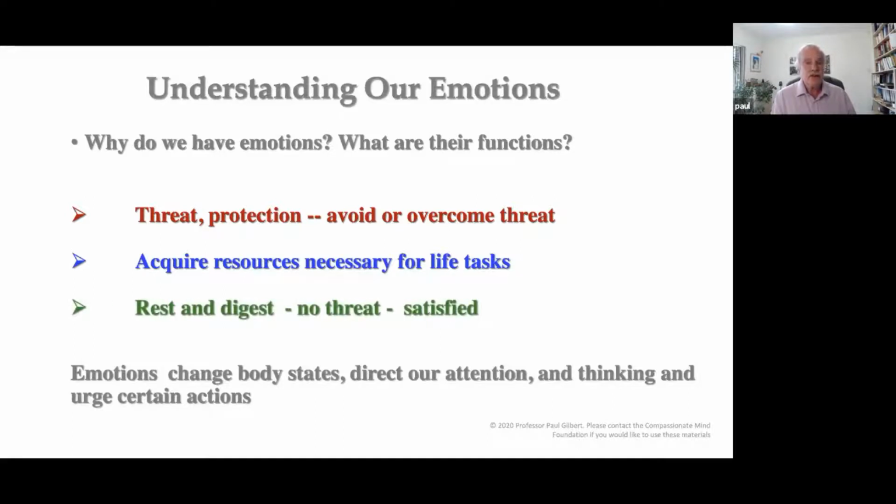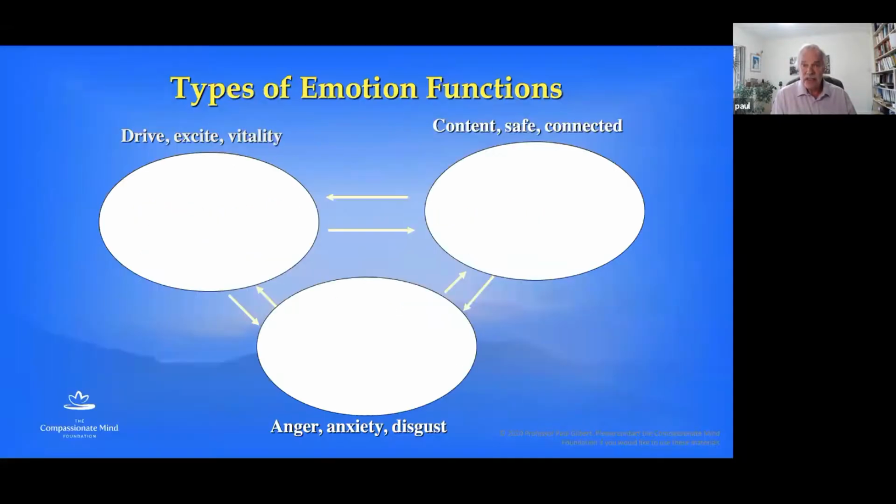But there is a third set of emotions that's equally important, which are the emotions that arise in us when we are satisfied, when we're not under any threat, we're not rushing around going to parties or doing things that we enjoy doing, but we are in a state of settling. And when we did all the breathing exercises, as we did in an earlier talk, this is part of the system that we're trying to stimulate. So we can describe these three emotions like this: we have a threat system that's there to activate us, to defend us.